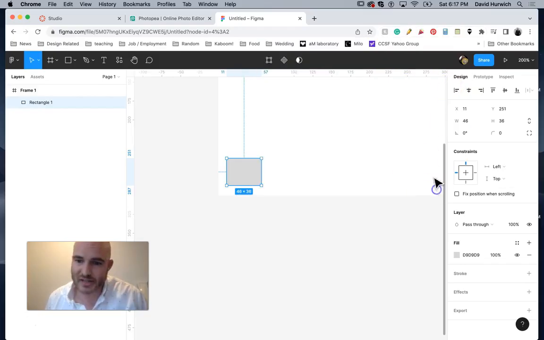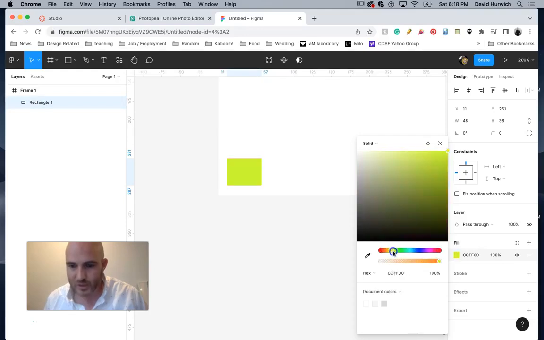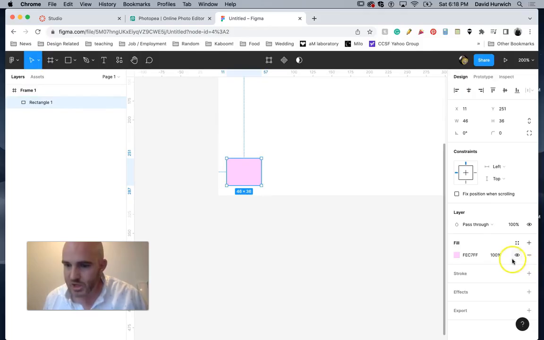So make sure you're in design, not prototype or inspect. If this is highlighted, you'll notice there's a section called Fill, and I can click on this, and I get a little color picker, and I can choose any color I want. So I can set it to, this is my hue, red, orange, green, blue, indigo, violet. This is dark to light colors. This is from low saturated to high saturated colors. So I can set my fill, okay? If you want to set it to being semi-transparent, this is your opacity option. So I can make it semi-transparent if I want to.